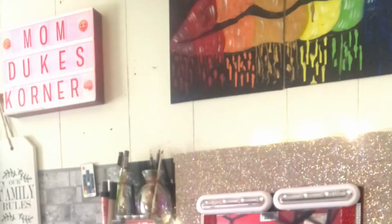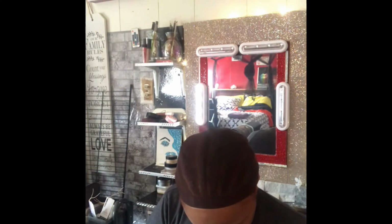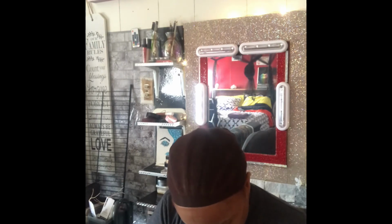Everything right here, because you know, it's Duke's Corner. I gotta change the battery. My light ain't bright. But let's go on to here. That's that hairline, that back part right up in there. Let's see if y'all can see. It's almost three. So I was real close. I was eyeballing it. But anywho, she got two combs here on the side, which is lovely. She got that comb in the back with adjustable straps.